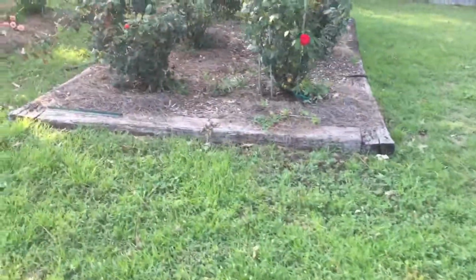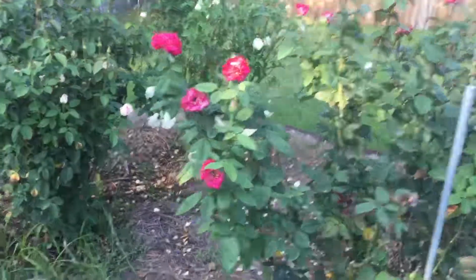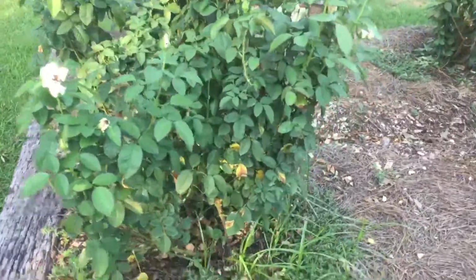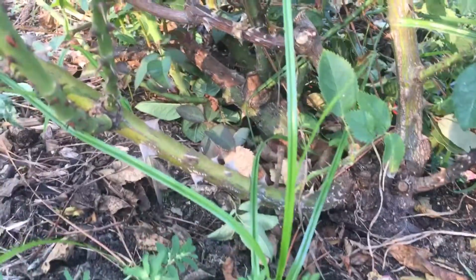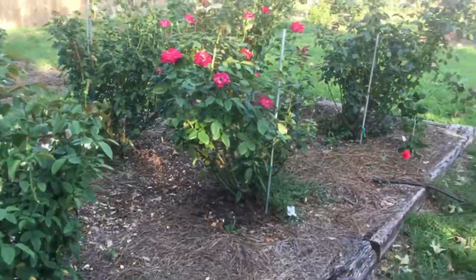I'll wrap up with one last thing I want to show you. One of the roses that did get blown over during Florence, what I tend to do is just leave it alone. This is Marlin's Day. That looked about like what Baby's Blush did. The graft itself blew over. It's hard to tell that it's at an angle now, and new canes just emerged from it. It did have some dieback in the spring, which does seem to be enhanced when the bush is knocked over.